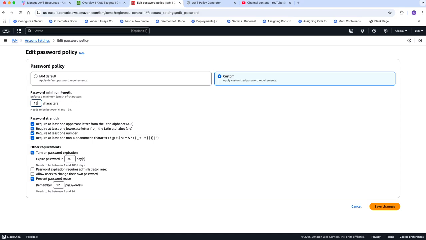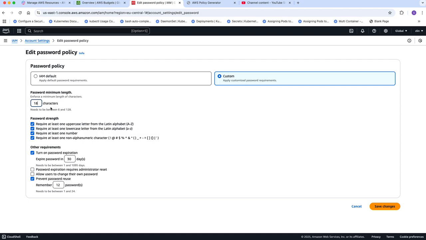Then another thing is user accountability. Every user has to be aware that we have to secure our environment. These settings, the expiration and the reuse prevention, make people aware of how they need to use passwords. It ensures users follow best practices for password creation and maintenance and reduces the risk of security breaches.